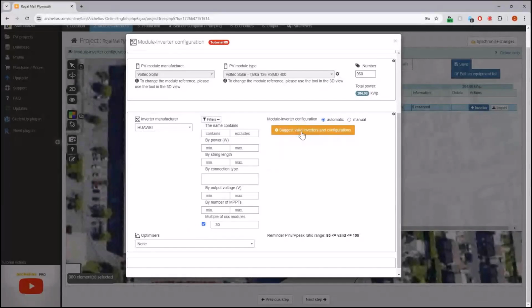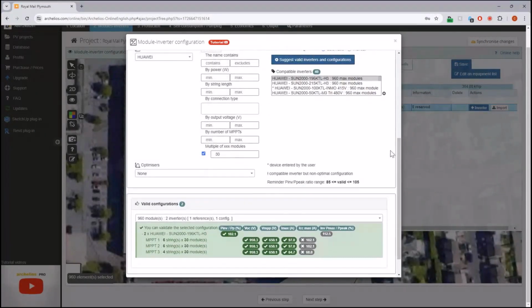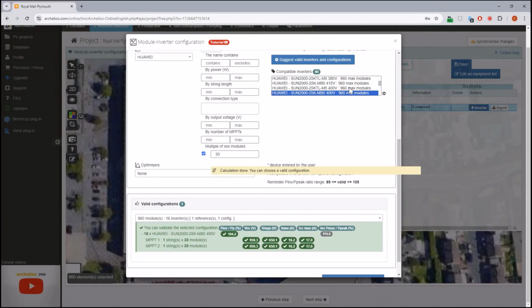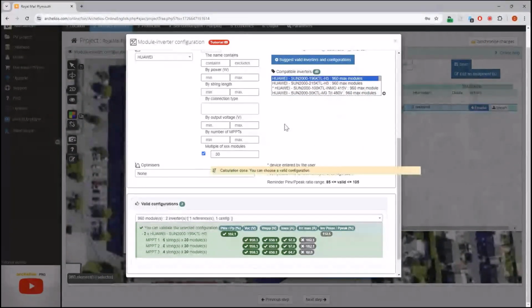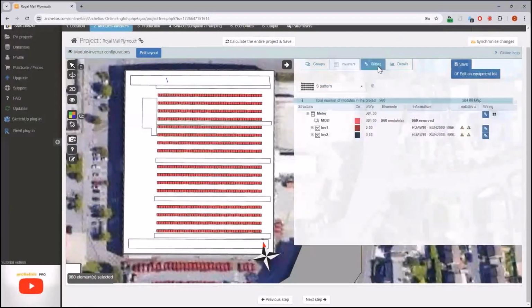We have an automatic configurator, which saves a lot of time for our users, meaning that once I've set my filters, it will provide the optimum suggestions for my arrangement. Obviously, I've got different options here with different modules, different inverters, which are all applicable for my installation, and I can filter through them and see what suits my needs. The first one for me was absolutely perfect. I wanted the 196 KTL, so multiple strings of 30. I'm thinking in French, it gives me a ratio of 102% charge on my inverter. So that suits me perfectly. Once I'm happy with that, I validate the configuration and move on to the wiring.